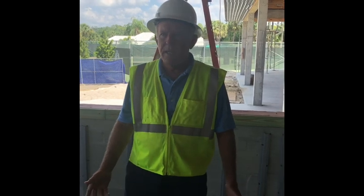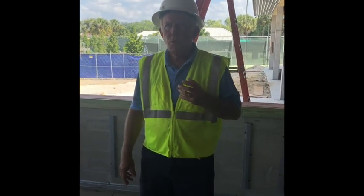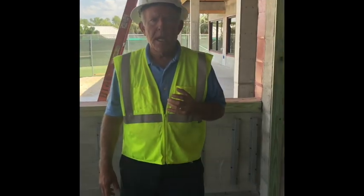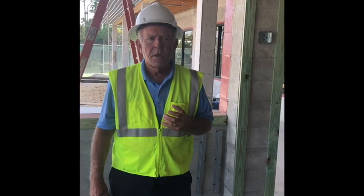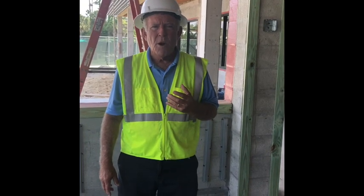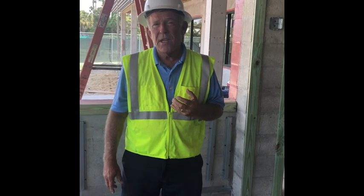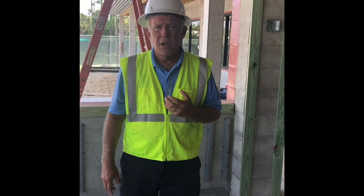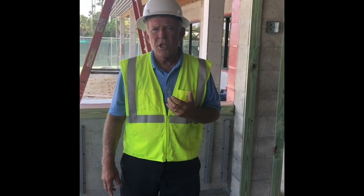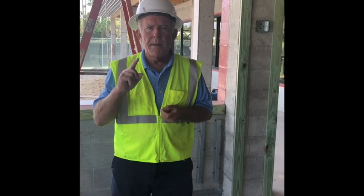It's really moving along nicely, and the good news is that we don't believe the county is going to shut down construction sites, which is really, really good news. They are having an emergency meeting this afternoon at 1, but we've already been told by the county that construction crews will be allowed to continue even if they shut down more business here in Collier County. We'll be sending out a communication on that later today, and it might be shortly after you receive this video that we have an update on that. So let's run out to the back of the pool area so we can show you our landscaping improvements.